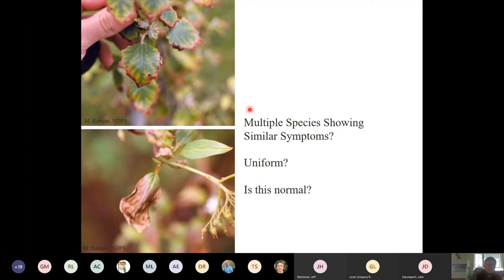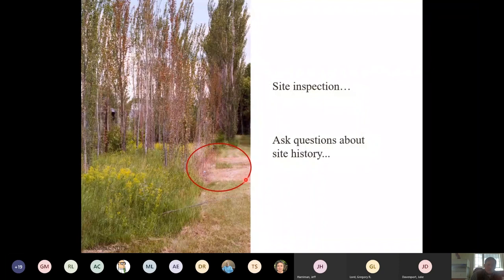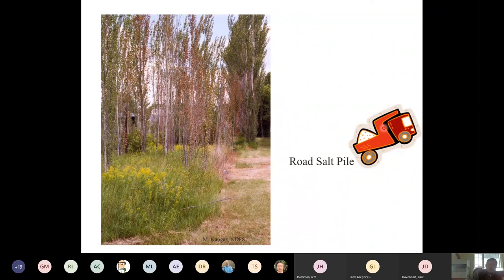We do the site inspection and we notice that there's pretty normal grass here, but why is all the grass here stone cold dead except for this little patch? Then we start asking questions of people in the area about the site history, and we later learn that there was a giant pile of road salt being stored next to the road, and as it rained and as the spring melt came, this salinity all washed down into this low area, and we had really high salts, and that's what you get. Trees that die or are severely stressed from road salt.